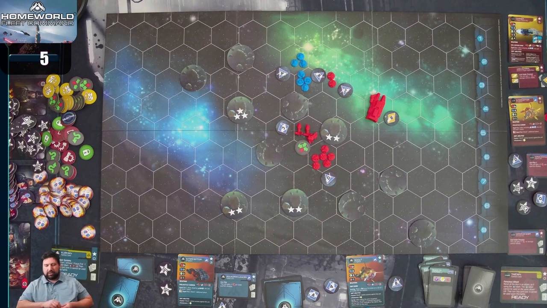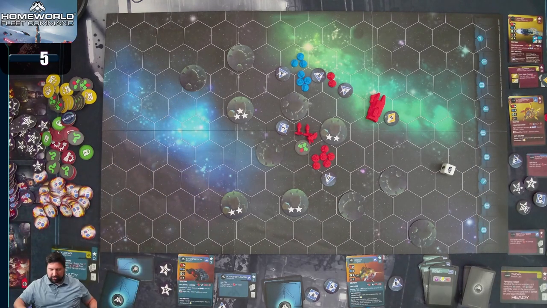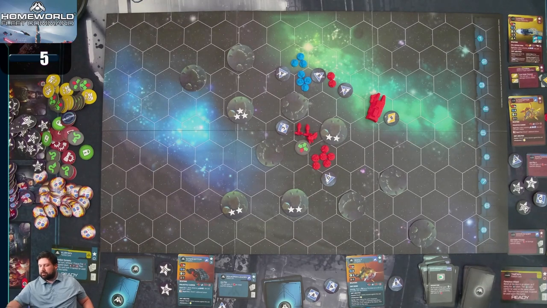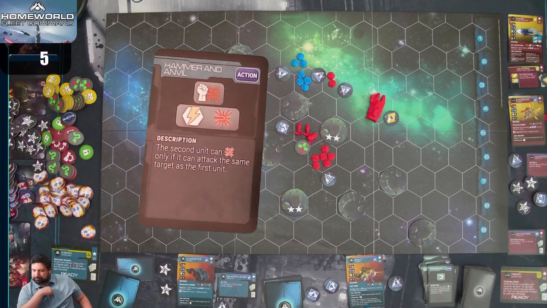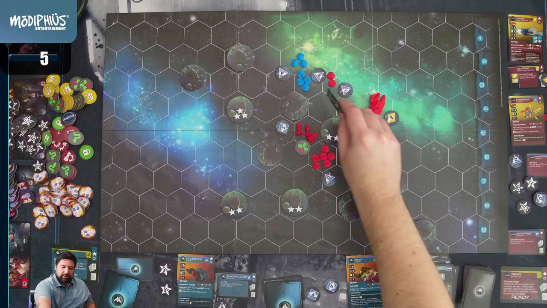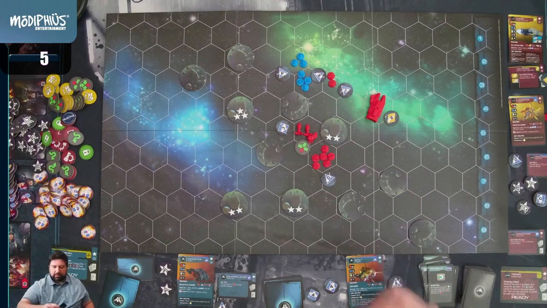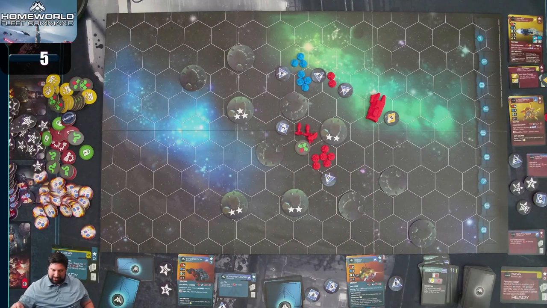Okay, let's do the initiative. They're going first, and this is probably defeat. Okay, let's see what happens. We have Hammer Anvil. So the second unit can attack, only can target the same unit as the first unit. So a power attack. Can they do a power attack? Yes, they can. This intercepted group can attack this unit here, and then this guy can actually get over here to attack them as well. So let's see what happens.